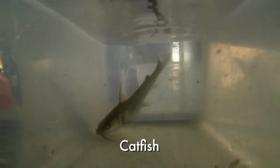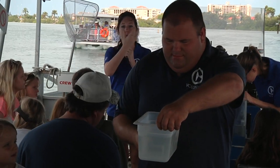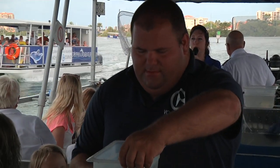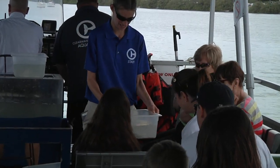And then our next fish we're gonna show you is gonna be the catfish. Catfish, they have whiskers too. They also have protrusions in the bottom. These structures are known as barbels, and these barbels have receptory organs. This animal has wine green eyes. Their body kind of looks like a mantis, a praying mantis.